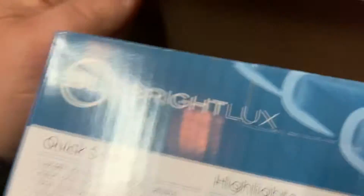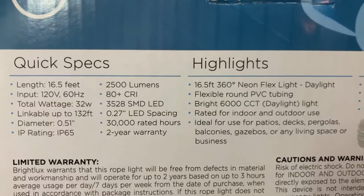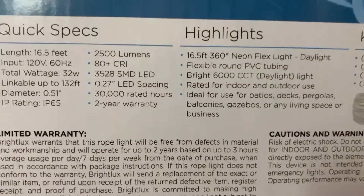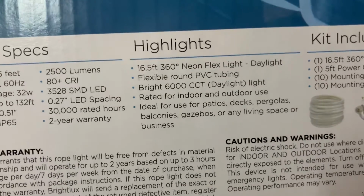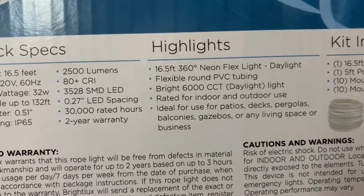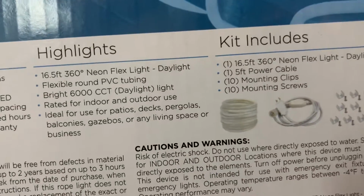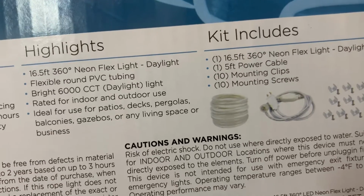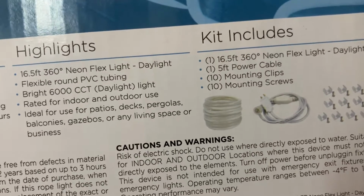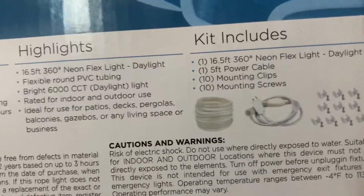Let's see what the quick specs say. There you have them. 120 volt. IP65 rated. Oh, 0.27. Oh, it's the 3528 SMD LEDs. And then what else we have? Indoor outdoor patio decks, living space. Flexible round PVC tubing. I thought it was silicone. It's soft PVC. I didn't know that was a thing.